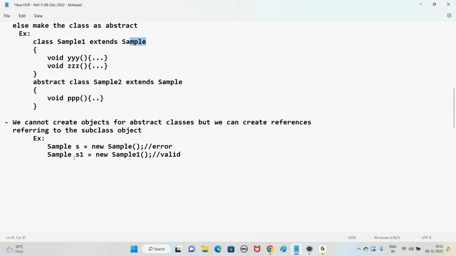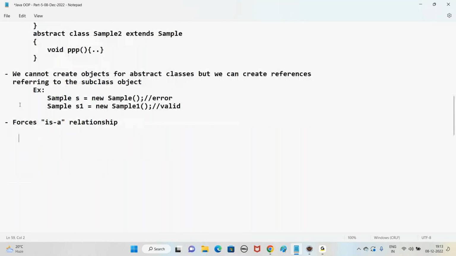We can create a reference referring to a subclass object. Just now we have seen vehicle v equal to new car, that is possible. It is an is-a relationship. I mentioned in the last classes, whenever we go for inheritance, the extends keyword, the meaning between the classes should be what? Is a.